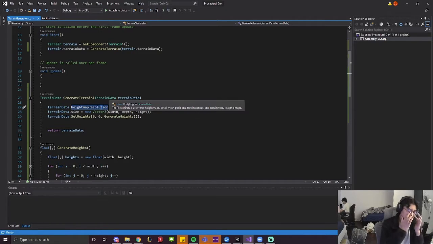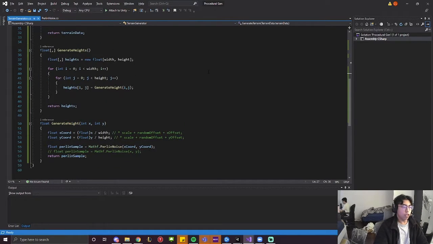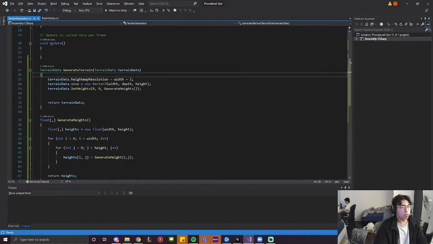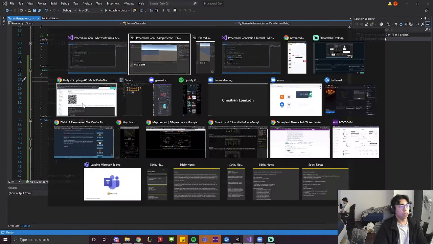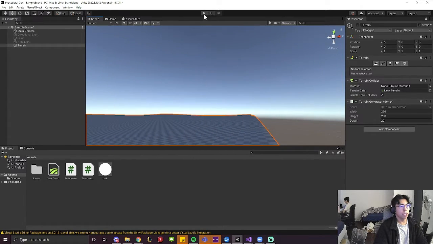Yeah, all right. So just to rewind a bit, earlier we were only chopping some of it up, and so now what we need to do is define this heightmap resolution right here. Earlier I had a bug where I set it down here, but it needs to be before the size and before the SetHeights. So that's what we're going to do right now. And it's going to be noticeably width plus one. We can show what width looks like real quick, but for now, width plus one is going to allow us to have this edge right here. And so, yeah, let's try it.